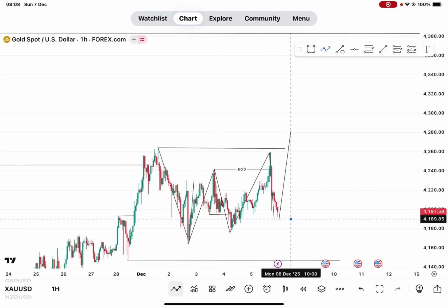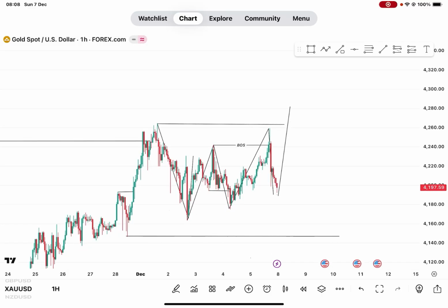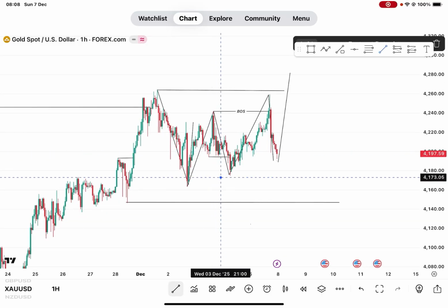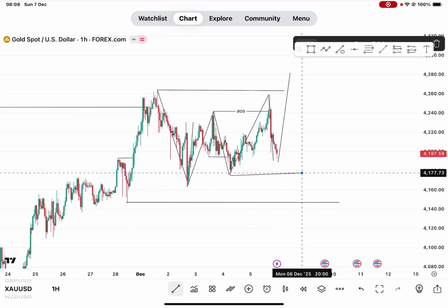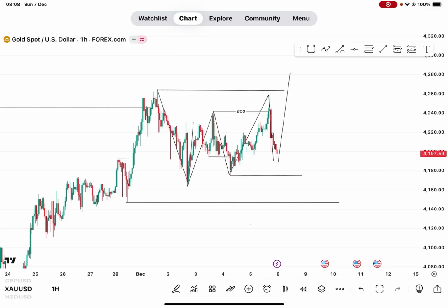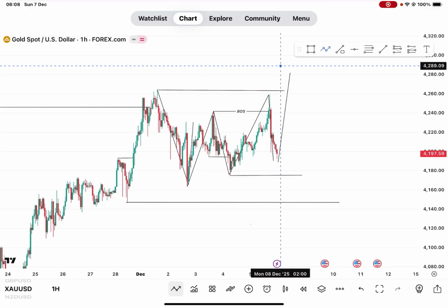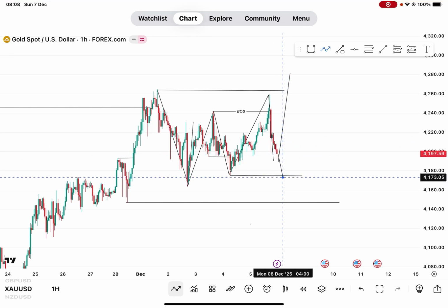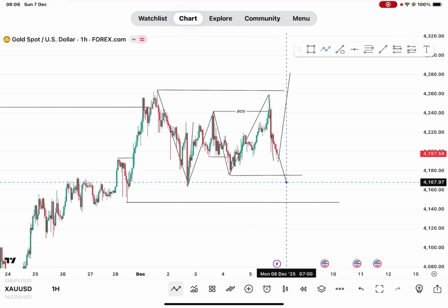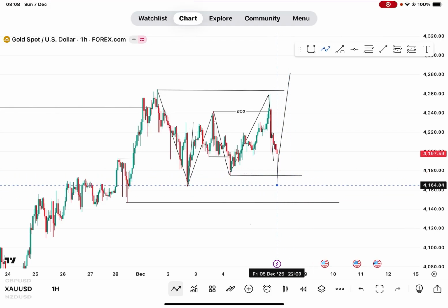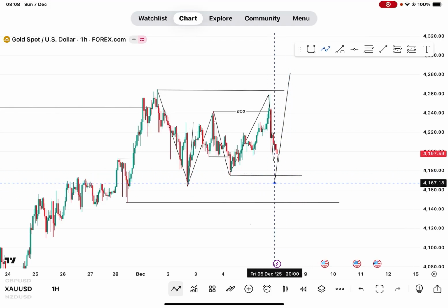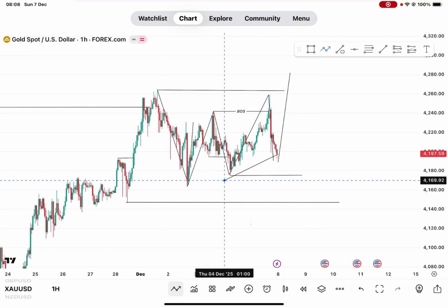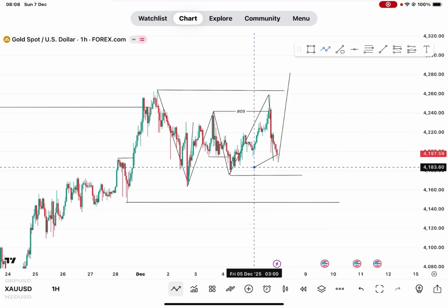A really good push. If gold fails to break this low and just does this retracement, we should be seeing another high. Or probably on gold, we might just see a push and then a wick that will break. It might not successfully break this low, and then it will just wick below this zone, because this zone is still part of this bigger picture in our 1-hour time frame.